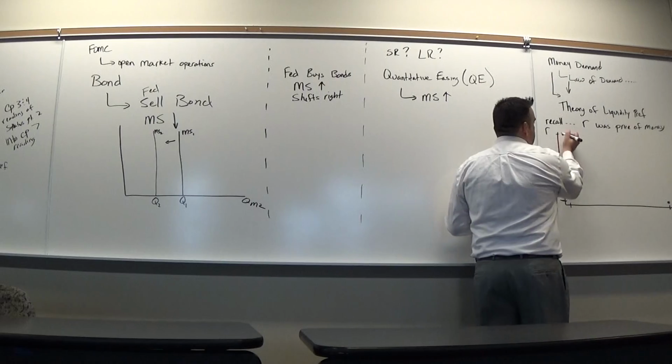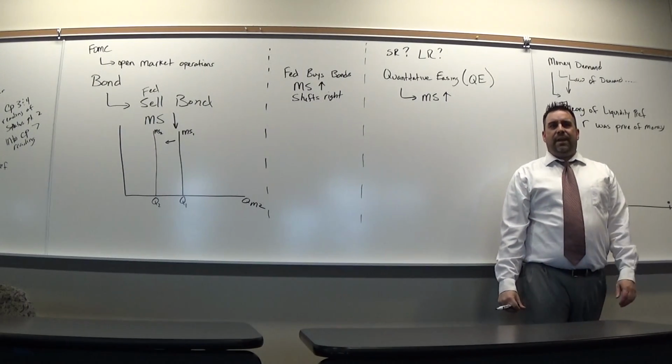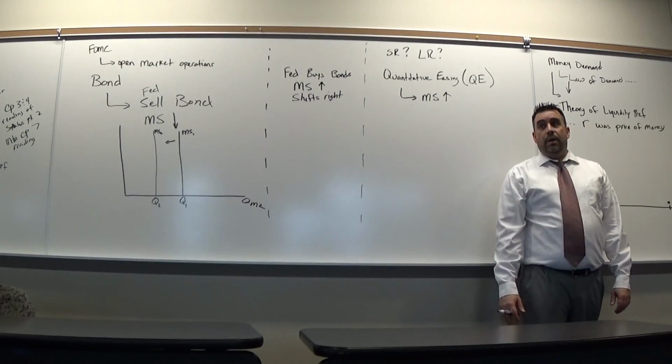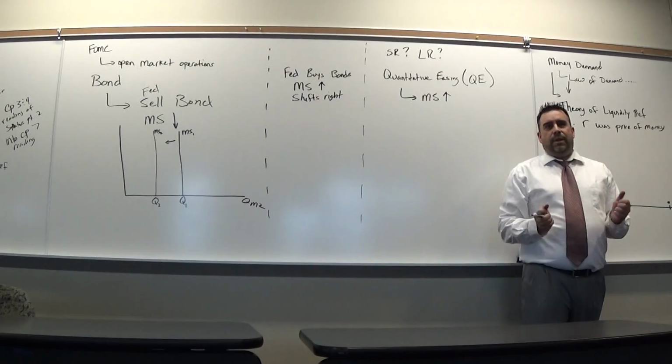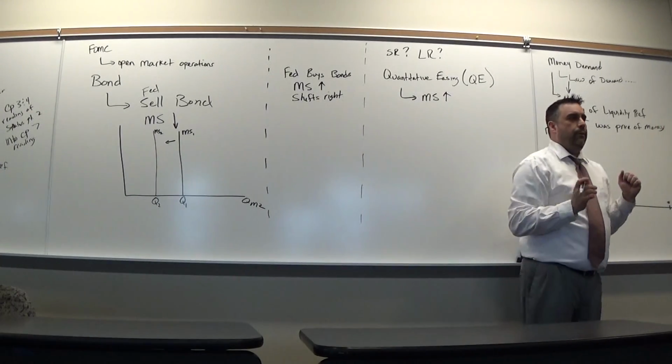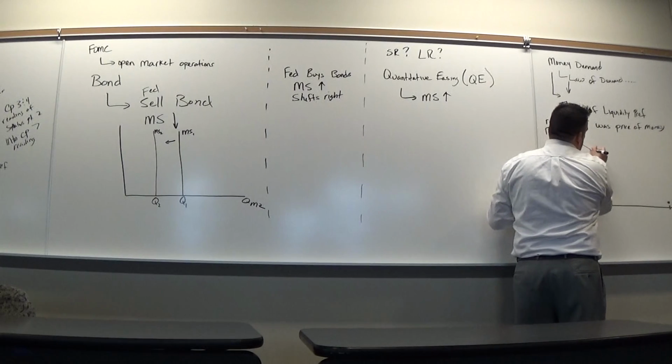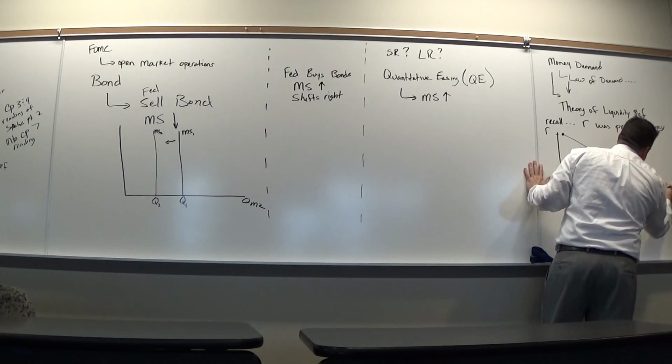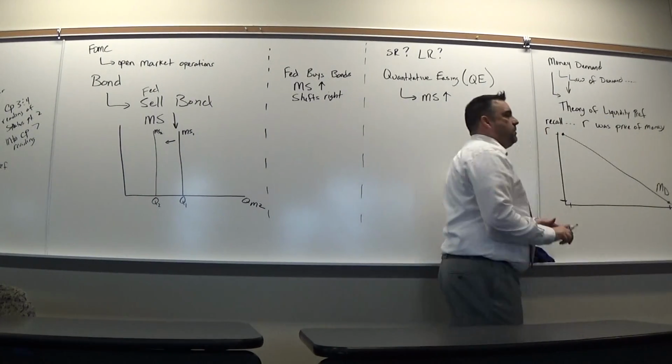At high interest rates, hey, if you were getting 10% out of a savings account, you'd be like, you know what, I'm going to make that trip. And if it means I don't have as much spending money this weekend, who cares? I'll go to the bank next week. We connect these, and sure enough, we get that downward sloping money demand.